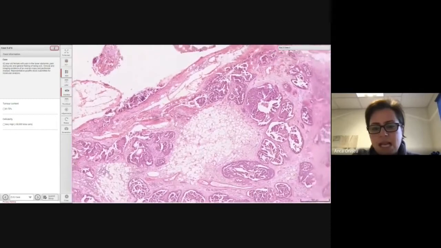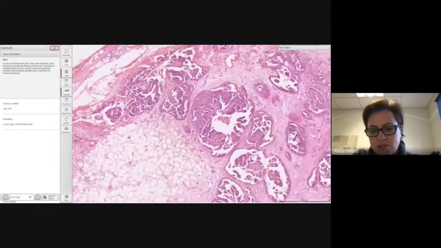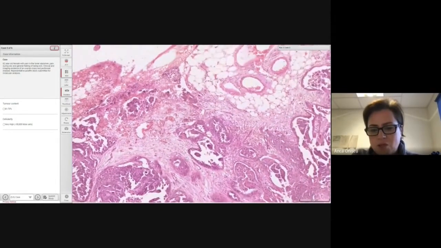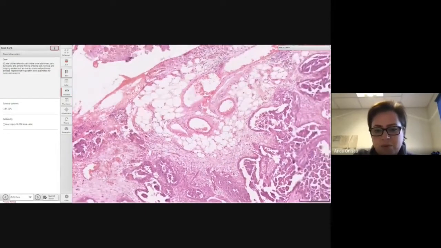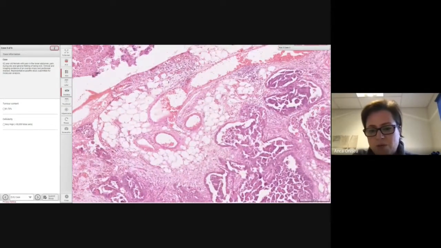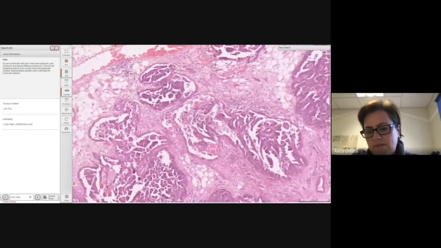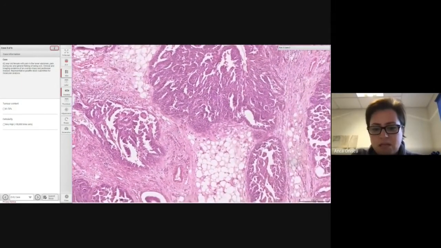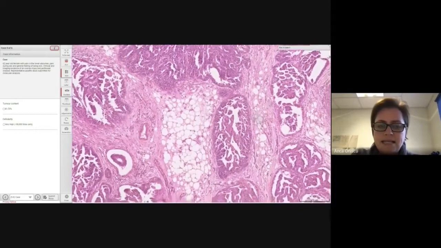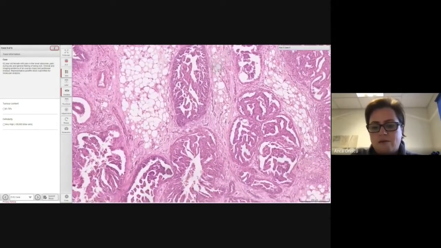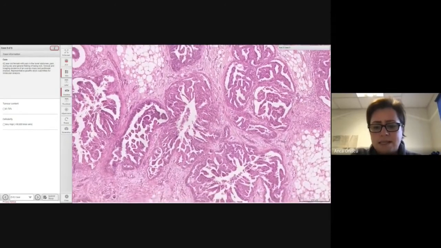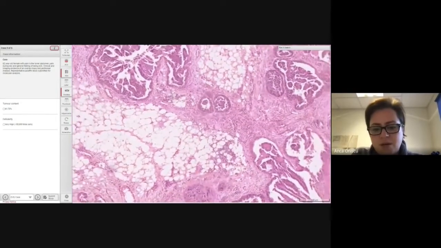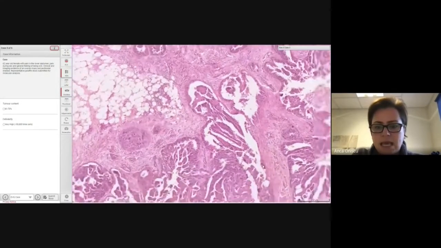So I would go slightly higher power on cases like this one, just to make sure that there isn't a lot of inflammatory background within the stroma, within the fibrotic stroma. And we do have these papillary clusters, the tumor, the punched-out spaces, and we can see that the inflammation is present focally, but it's not a lot of inflammation. It's mostly fibrosis that we can see. Obviously, it does add to cellularity, which explains why the overall tumor cellularity in the sample has been decided as 60 to 70%. So that 30% would account for the fibrosis and some of the inflammation that we can see.